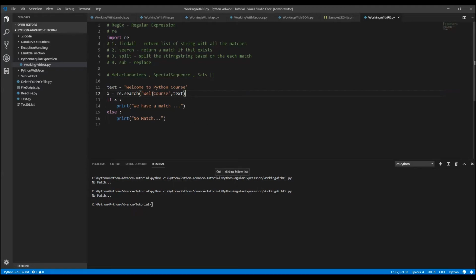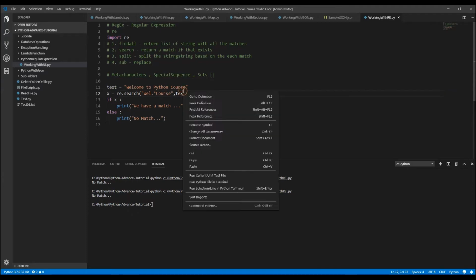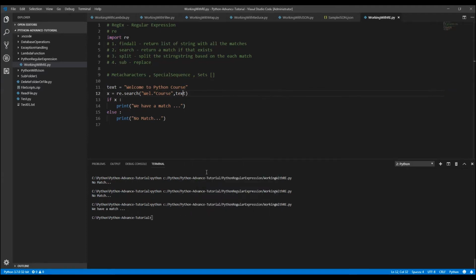Because once you provide something here, you need to mention a dot here. The dot indicates the previous value is the starting point, and the rest is the other part of it. Let's save this and run. See, now we have a match.